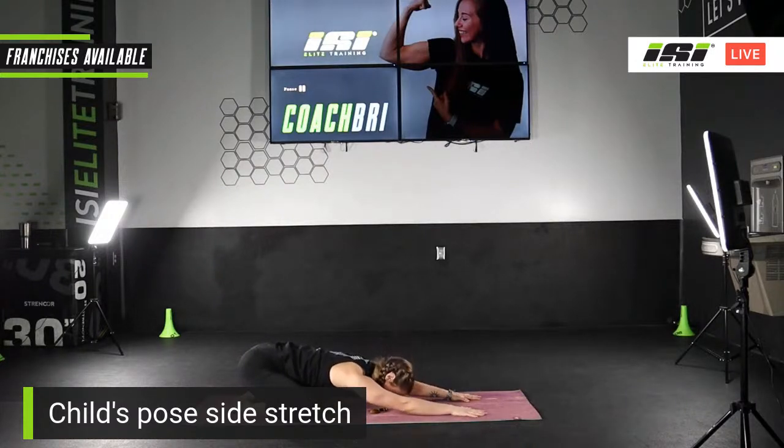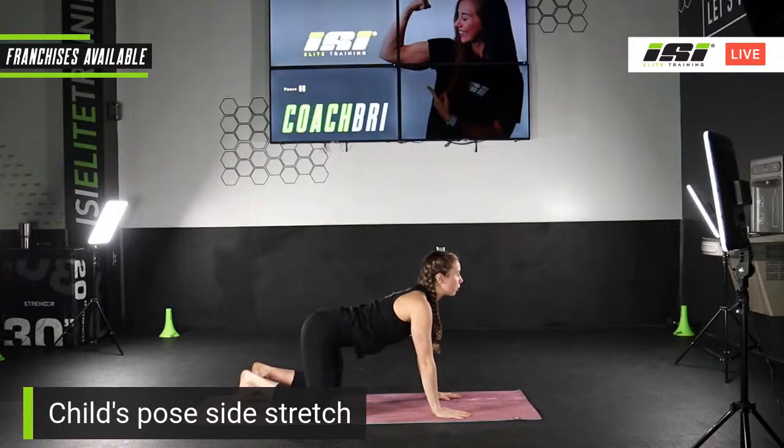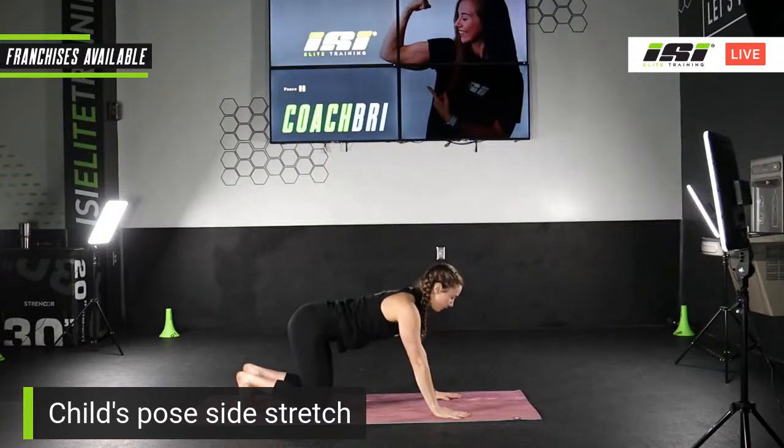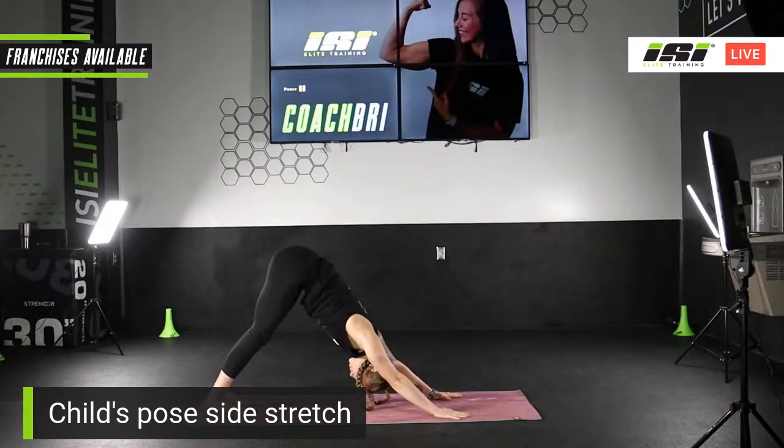Drop the forehead down. One last moment of stillness before we move into our warm-up. Just breathe. Feel the hips. Notice how the body feels in this posture before the practice. Good. Inhale. Press into the hands. Come back up on all fours. Tuck the toes. Take a deep inhale. And as you exhale, send the hips up and back, downward facing dog.